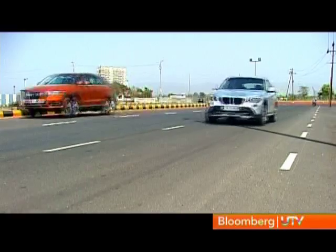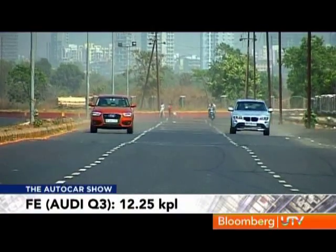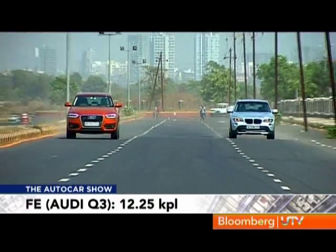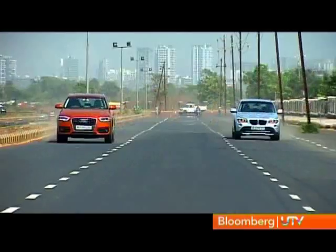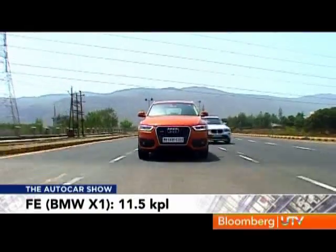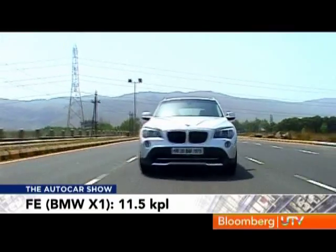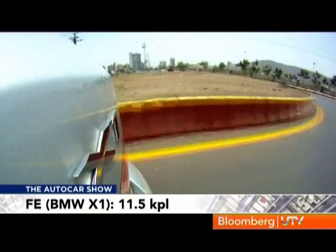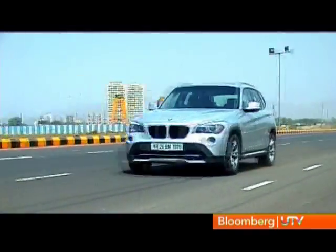And when you put them to the test against the clock, the Q3's stronger torque and 7-speed gearbox outpaces the X1 to the 100km/h mark by a whole second. So the Q3 is quicker in a straight line. But if you want to wrestle one of these along a winding road, the BMW should be the obvious pick, right? In parts, the X1 provides the driver what he craves. The hydraulic power steering is one of those.